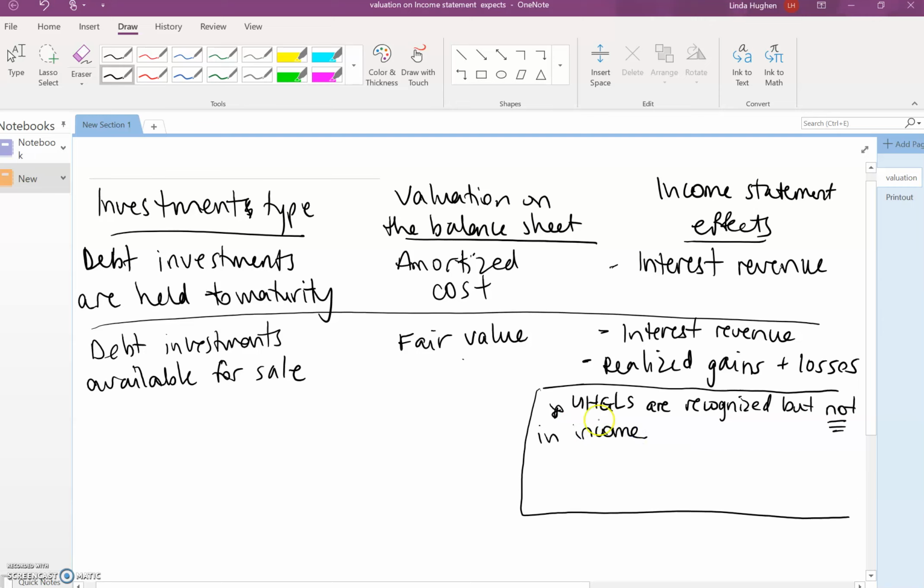So where are we going to see these unrealized holding gains and losses? Well, we have a special place for them that's not income, and that's called comprehensive income. Remember, comprehensive income is not the income statement. So they're reported in an account called Other Comprehensive Income. And this is a tricky account because the only reason this Other Comprehensive Income account is used is for these unrealized holding gains and losses.